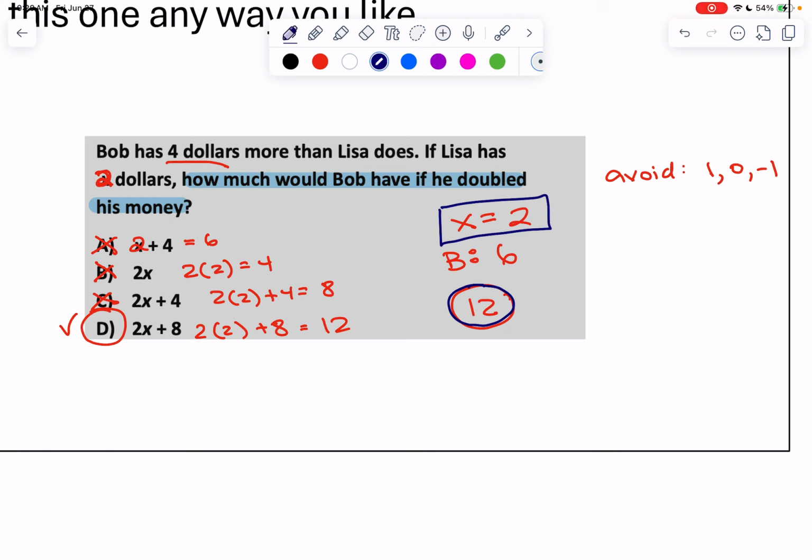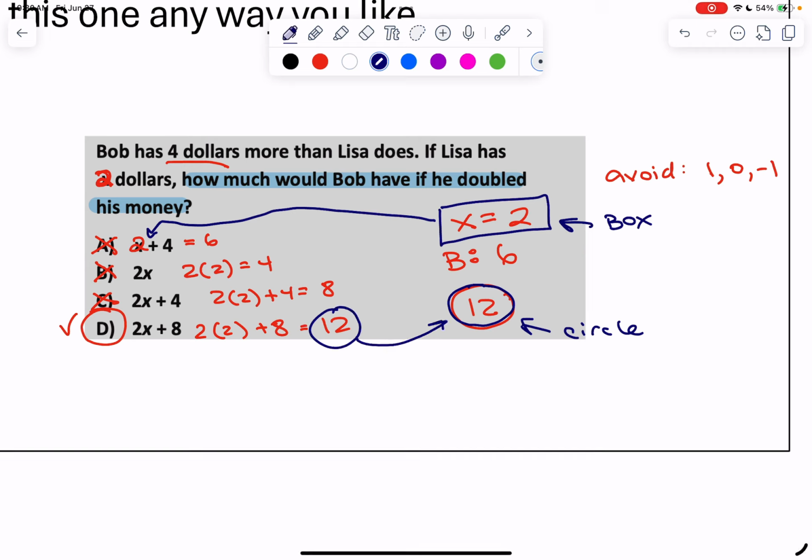Yes? Now, I want you to notice here I put a box around the number that I picked and a circle around the number that I'm looking for. And I'm going to say something really silly, and you're going to hear me say this 10 million thousand times, but in goes the box, out comes the circle. You really can't start this technique until you can say that, because the box thing goes in for your variable, and you'll know it's the right answer if that's what you get out when you plug in the box. So in goes the box, out comes the circle.